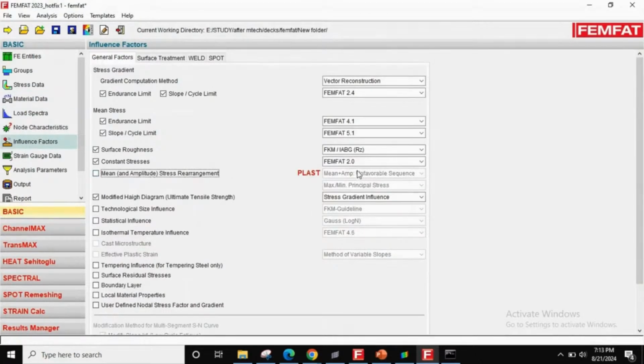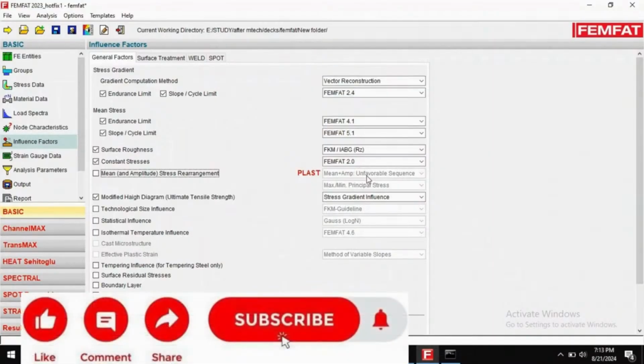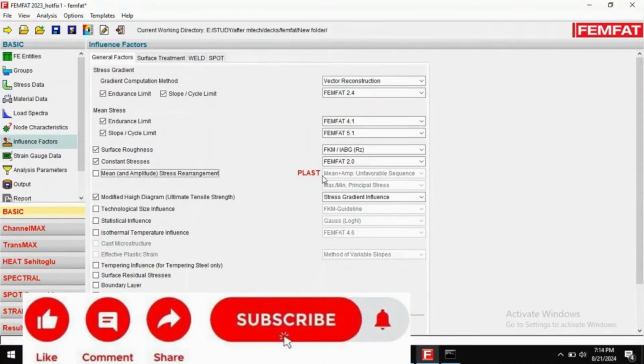Then your results will not be correct, but your mean stress and amplitude stress calculation will be quite simple, because it will not convert the linear stresses into Neuber stresses. But your fatigue life will be a lot less if you are not using plast and you are using linear material properties.